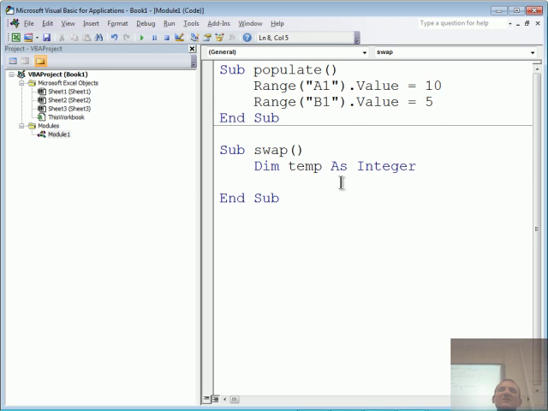And then you're just going to write a simple procedure whereby you would, for instance, say temp is equal to, we want to store A1 into temp.